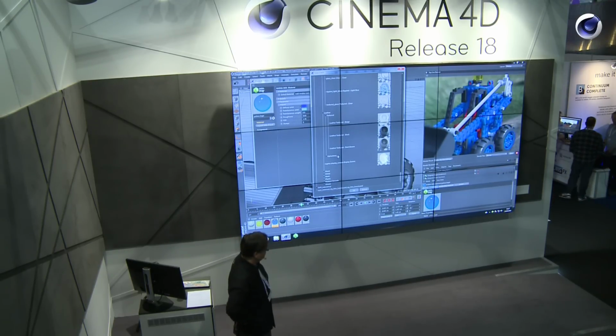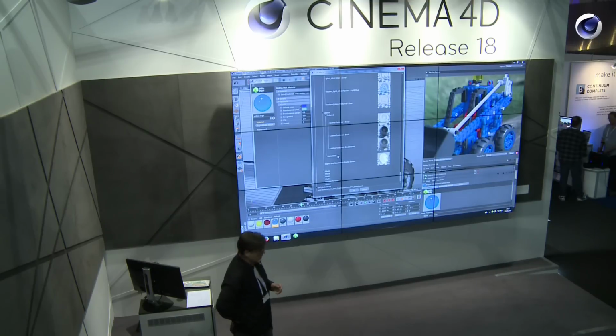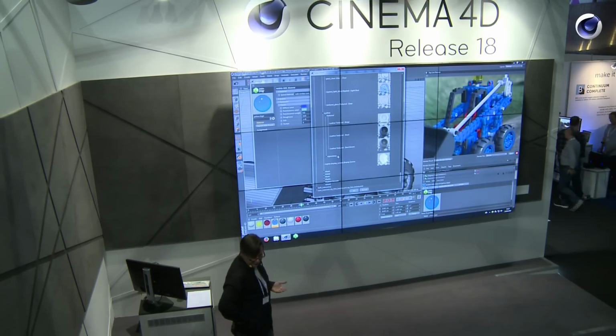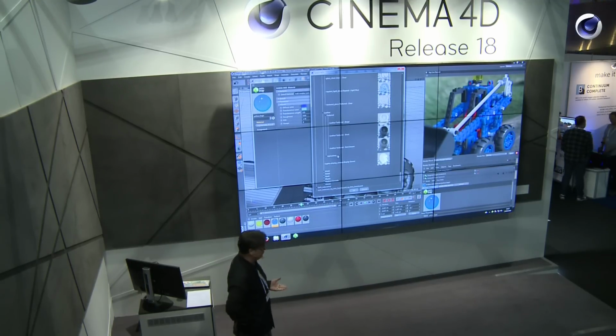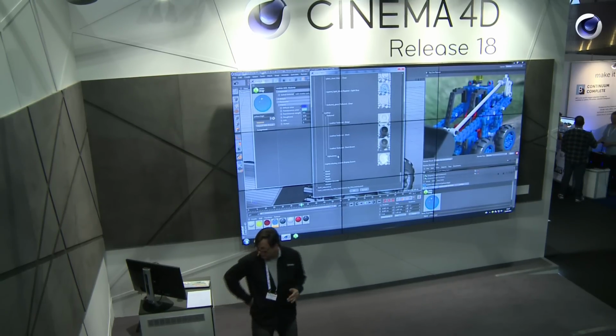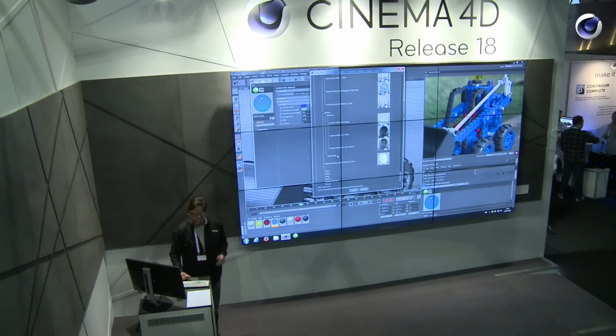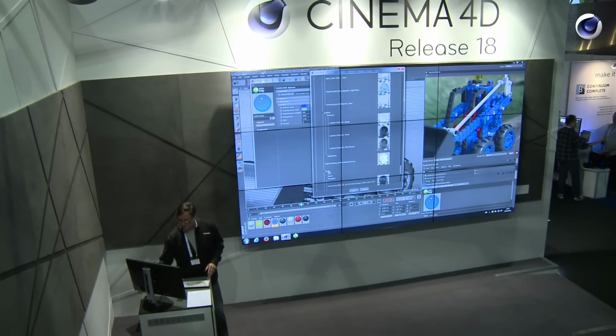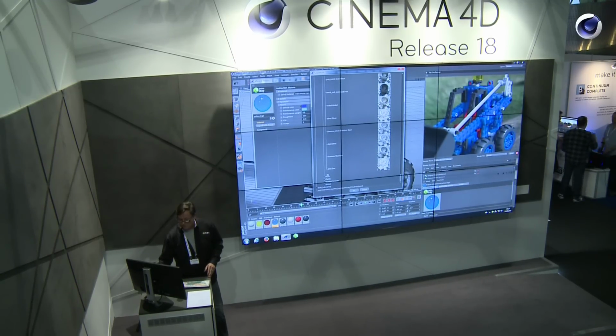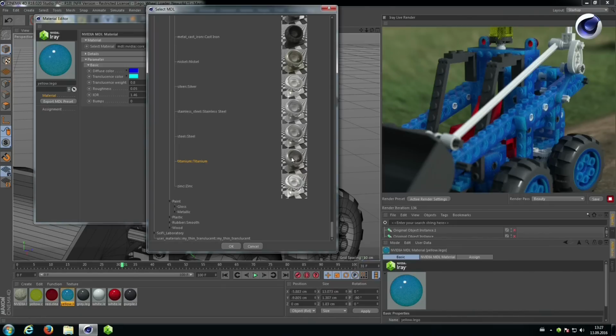If you import your scene that you've basically adjusted to a specific renderer, the first thing you need to do is reassign the materials, which is unfortunately a tedious task. Nobody wants to do that. So what you could do, you take one of these preset materials because they cover a lot of cases in the architecture and design space. The other thing is, and I'm coming to that with the next scene, we've implemented an automatic conversion of Cinema materials to MDL in the plugin. That makes it a lot easier for you to start using Iray.